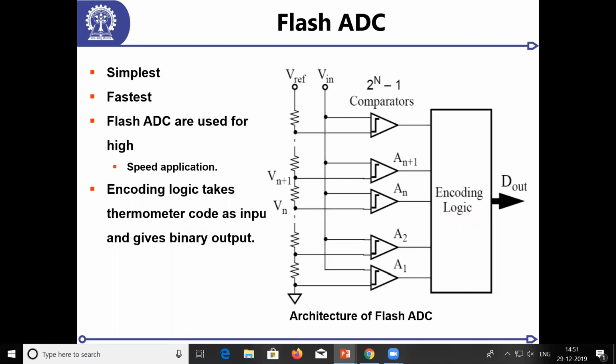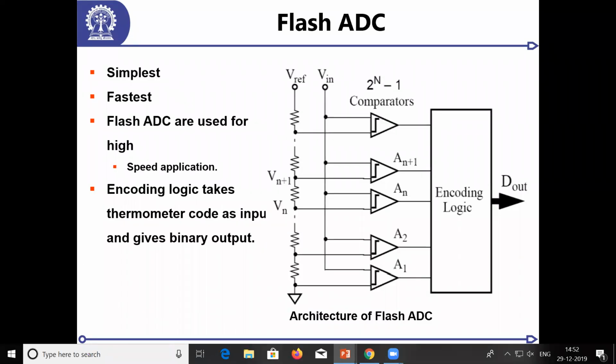Oscilloscopes use this encoding logic. And you know what? All of you can build this in your lab on a breadboard also. Just buy a bunch of high precision resistors. Resistors are cheap. Put them on the breadboard. Buy comparators. There are quad comparators and 8 comparators available. You can build a 3-bit ADC in your lab. The comparator is clocked, clock it with something and put a flip-flop after it. You get the thermometer code. Take it to the computer, convert it into digital, and you have the A to D right there. So encoding logic takes thermometer code as input and gives binary output. Okay. So this is a flash ADC.